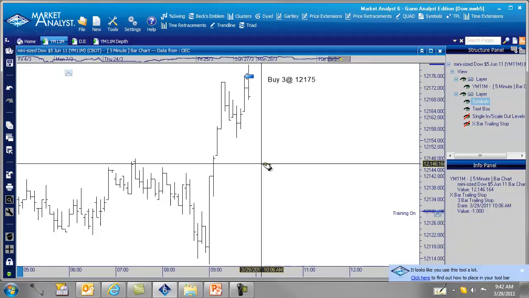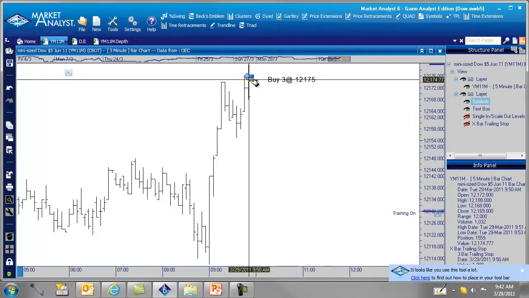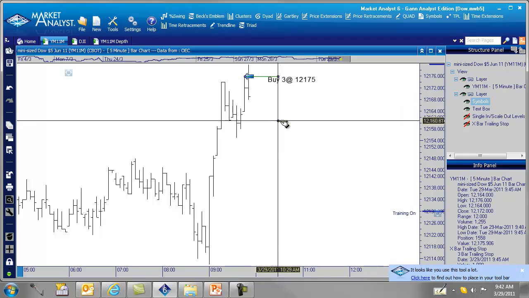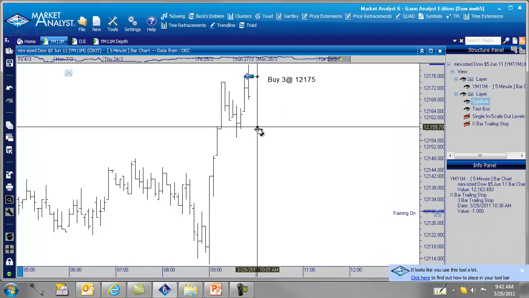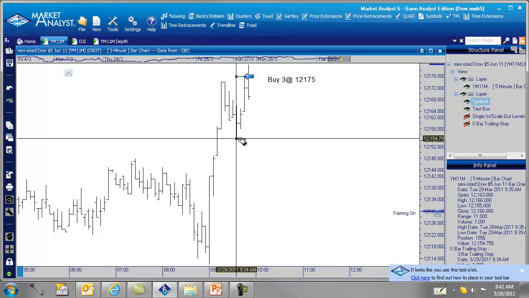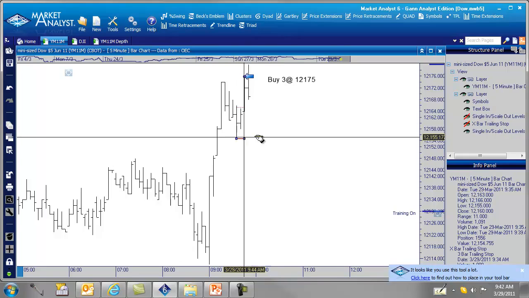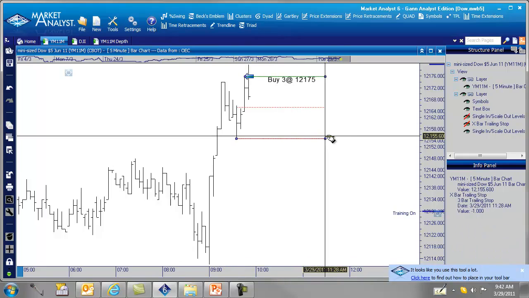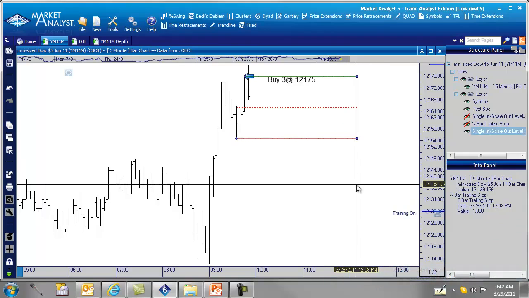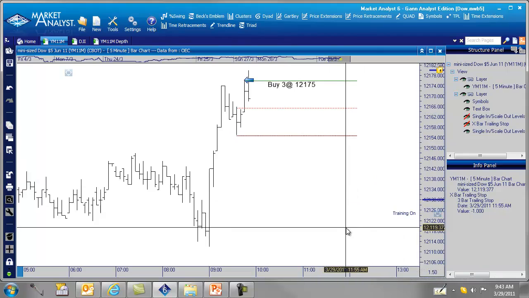And now what we're going to do is apply it to this high here, and that's our entry point, and also to the low here where our stop is. So as long as we know our entry point and where our stop is, then we can, there's the second click, and we drag it over and drop it a third time. Okay, so that's applied to the chart. So let's add some bars.